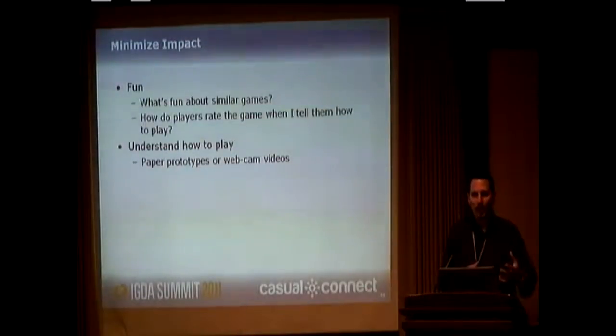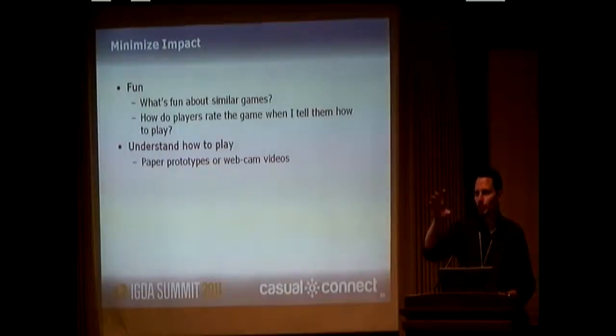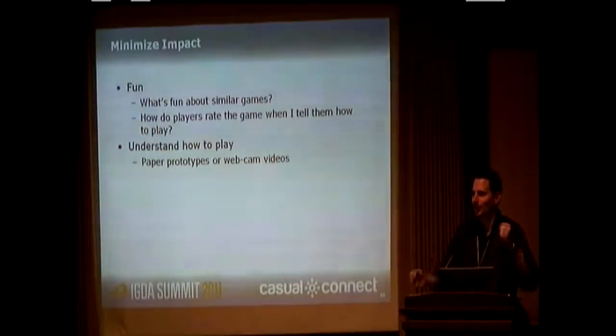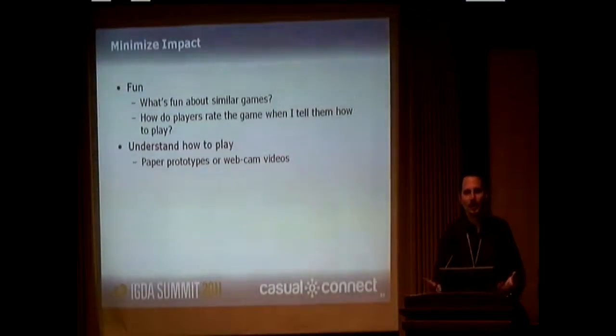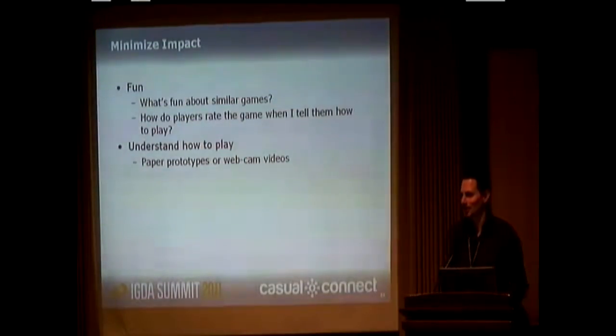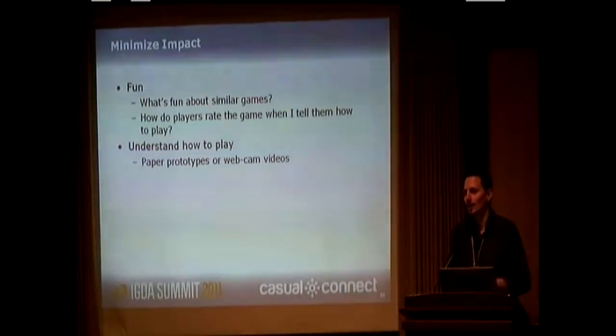We didn't build all the art assets and put it into the build and then test it. What we did instead was we started with written instructions on paper, or we put some text into the build before they go into the game. Let's see how that goes. It's not going that well, because it's really hard to convey motion with text, so we need some animation. All right, well, let's get the developer to sit in his office with a webcam and do running and javelin throw, and we'll throw that in the build to see if that's effective. And that's what we did, and it was effective and entertaining.